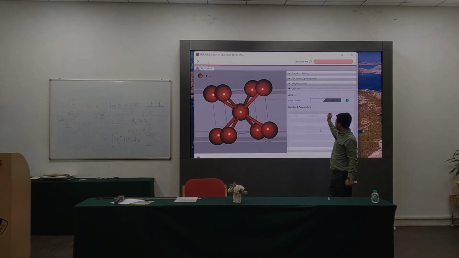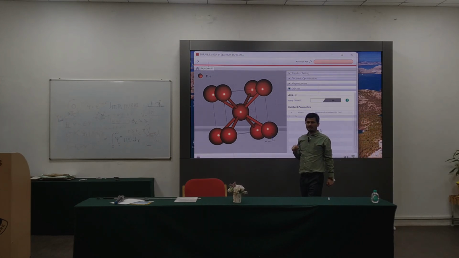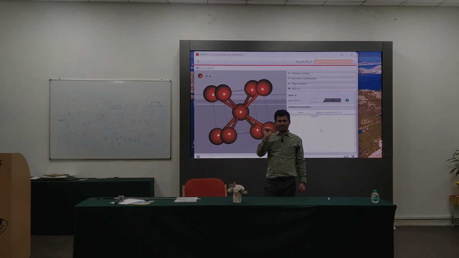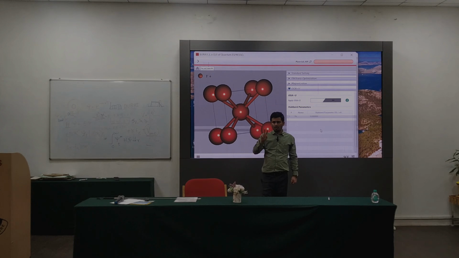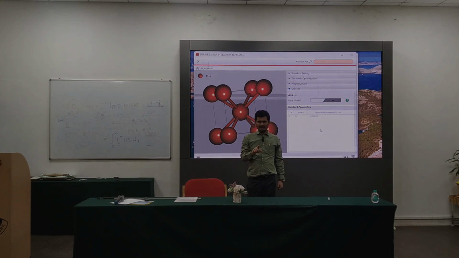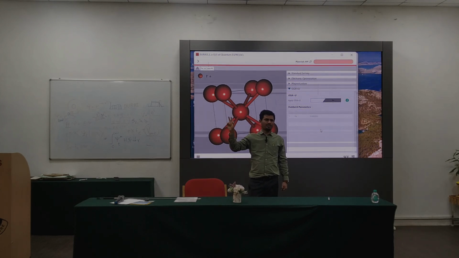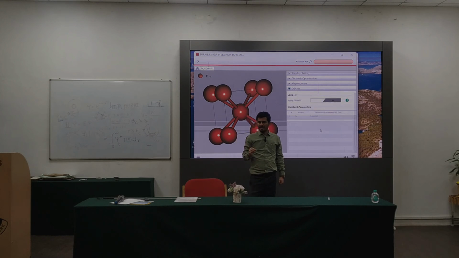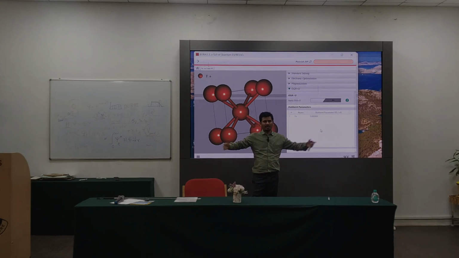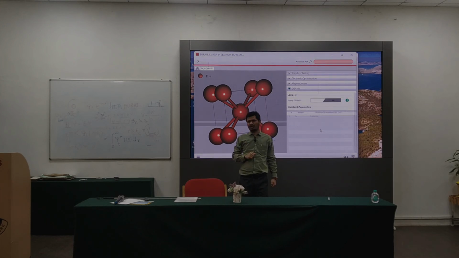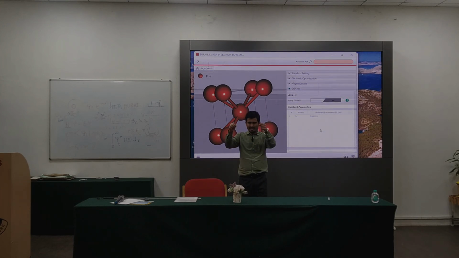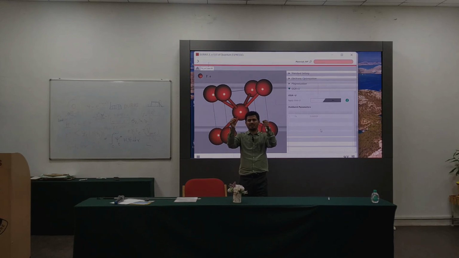Okay, so GGA plus U tells that, suppose there is an Fe atom with 2 electrons in the d orbital. See, 2 electrons in the s orbital is different from 2 electrons in the d orbital. What is different? S orbital electrons are delocalized, so an electron can move anywhere, but d orbital electrons are not delocalized, they are very, very localized, and since they are localized, electrons can repel each other.